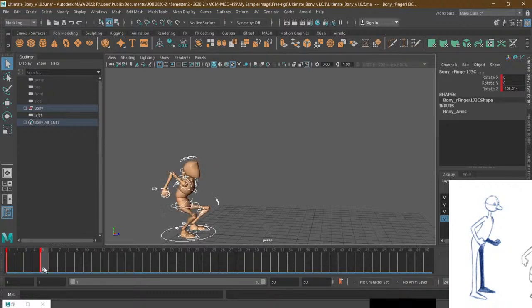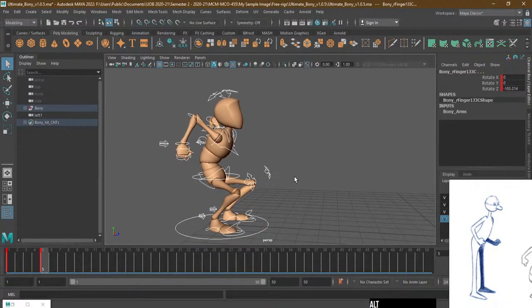It's like a switch: on, off, on, off. So there is nothing in between. There is no spline in between. That's why it doesn't show anything in between, but it just shows here. So this is what we actually want, and we are blocking the poses right now.